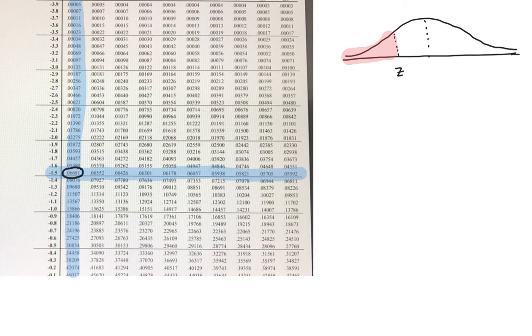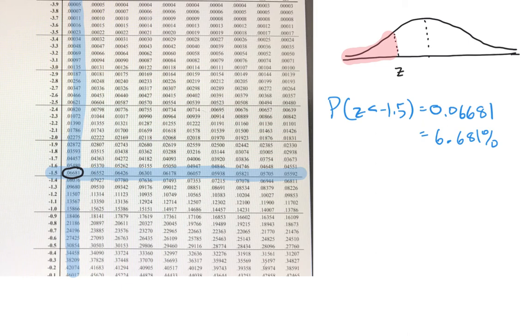So we know the probability that z is less than negative 1.5 is 0.06681, or if you like, 6.681%. You don't have to convert these to percent, but I will. That is, if we randomly picked an element from the distribution on the previous slide, there is a 6.681% chance that it would be 7 or less.